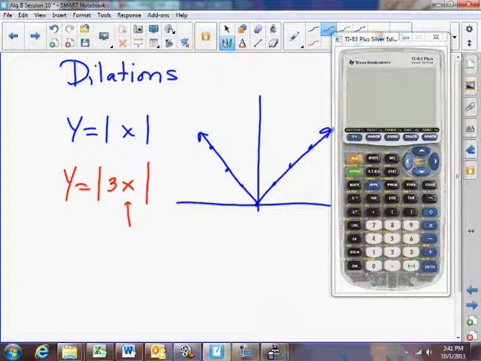I'll ask the question again. What do I need to put in for x in the red function so that I'll be taking the absolute value of 1? Well, the answer to that is 1/3, because if I put 1/3 in for x, I will multiply 1/3 times 3, and that'll give me 1. So at x equals 1/3, I'm actually going to be taking the absolute value of 1, which is 1.